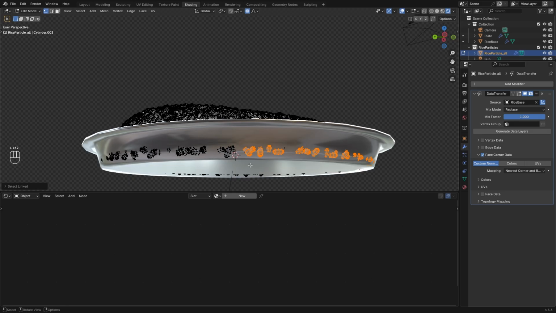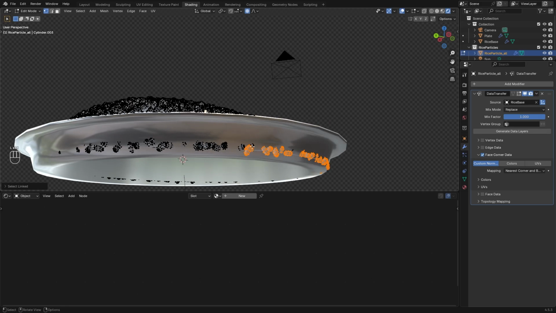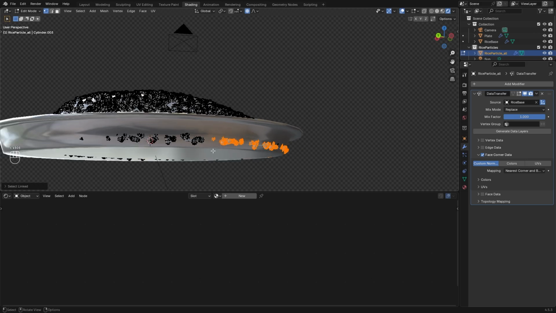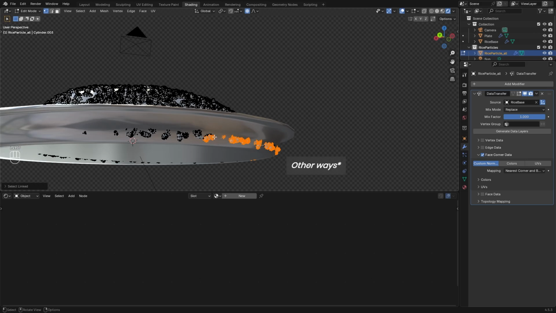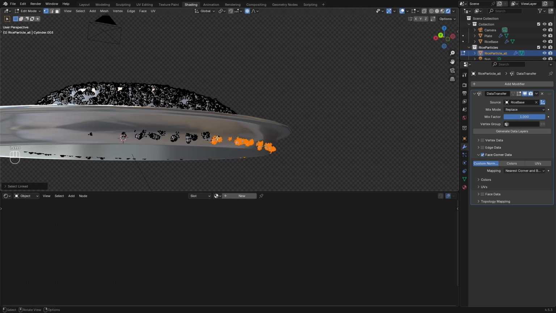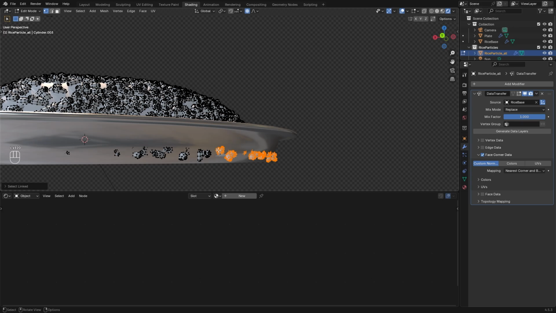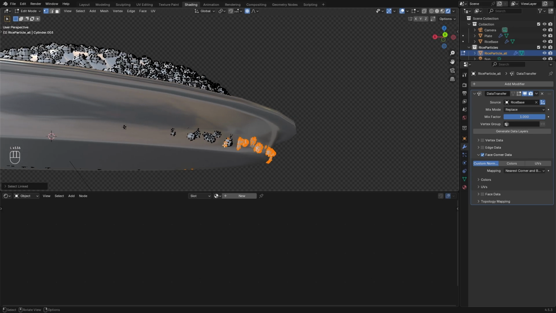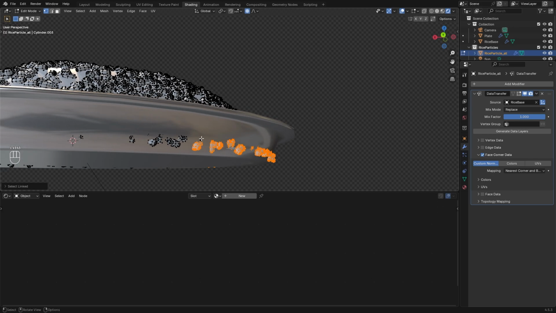I'm just gonna keep spamming L and select all of these rice particles that are poking out. There are definitely better ways, like you can use the sculpt mode to push them in or something, but I've tried that, it looks a little bit weird, so I'm just gonna do the more traditional way of directly deleting all of these rice particles.